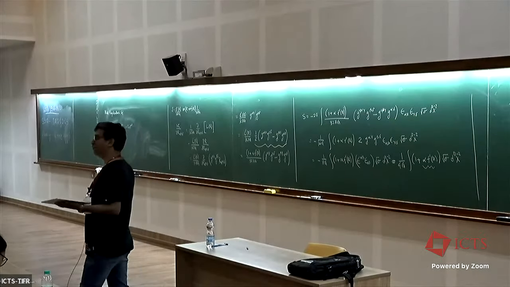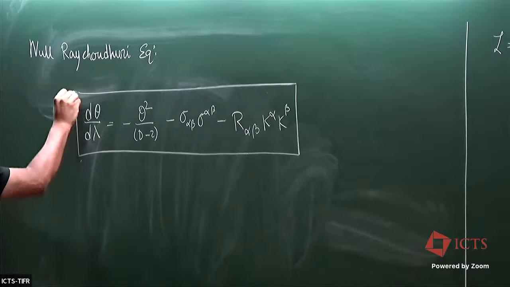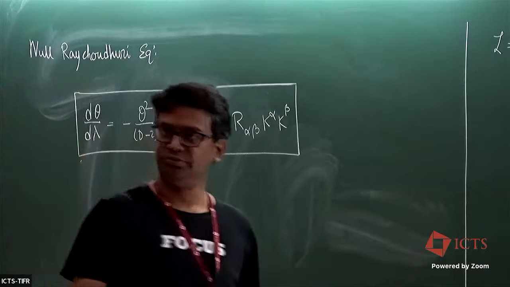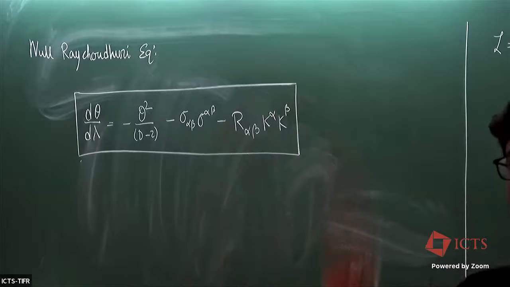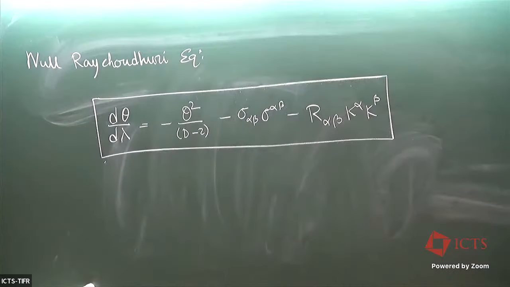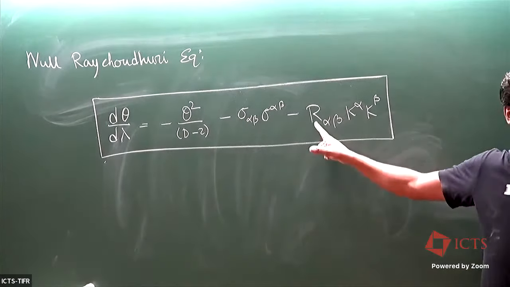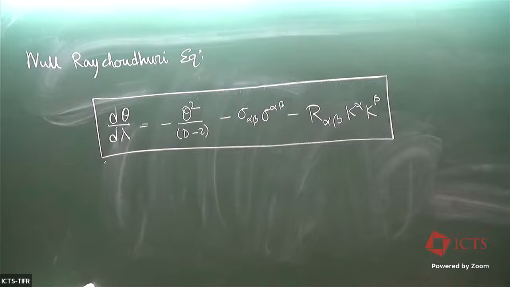This is going to be a central equation, which is going to play an important role in this derivation. Good. Look, this equation does not depend on the theory of gravity. This is just a general geometric fact, how the null horizon expansion is changing. Theory of gravity comes when you replace R alpha beta with T alpha beta. So if it is Einstein theory, R alpha beta K alpha K beta is T alpha beta K alpha K beta. If it is not Einstein theory, there will be extra curvature-dependent terms. Good. Let's go ahead.